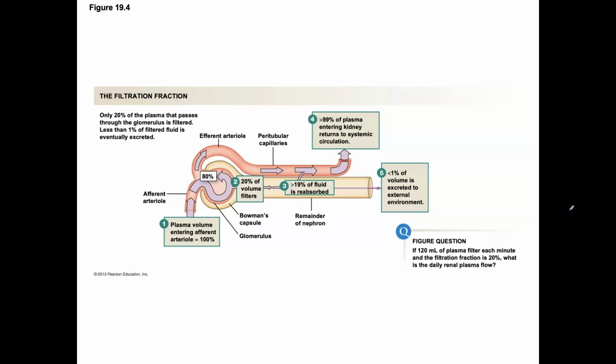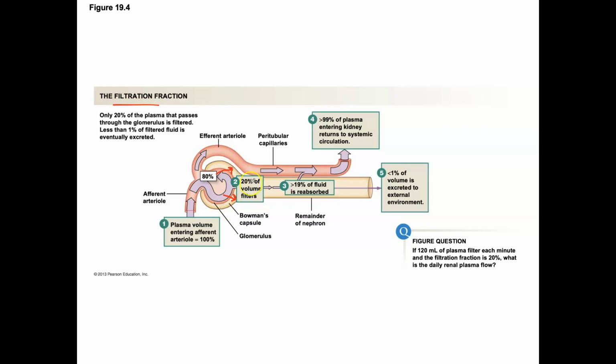Let's talk about filtration as a process in the nephron of the kidneys. So filtration is the first step in the production of urine. Filtration, in essence, is a non-specific process that relies on pressure to create a filtrate. Filtrate is the material that leaves the cardiovascular system and ends up in Bowman's capsule. So your filtrate is going to leave the glomerulus and end up in the surrounding Bowman's capsule.